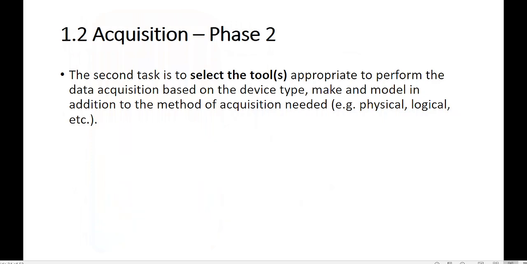So the second is to select the right tool. Very, very important, right? So the second acquisition step is, after you have known the device type, there's a tool that allows you to do that, right? And the tool here is the one that will help you to do the various data extractions, manual, micro read, and so on.